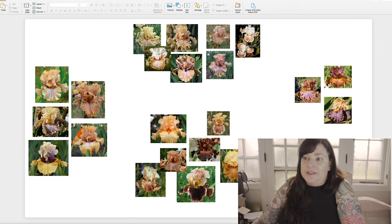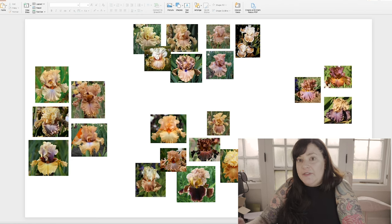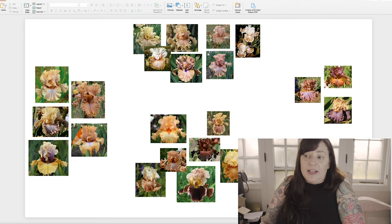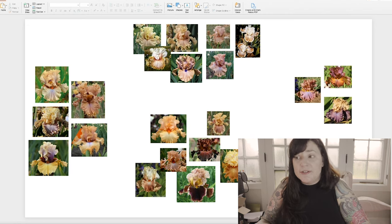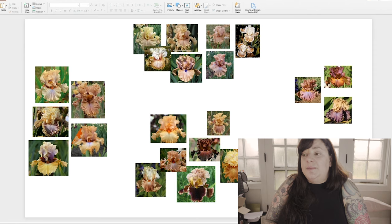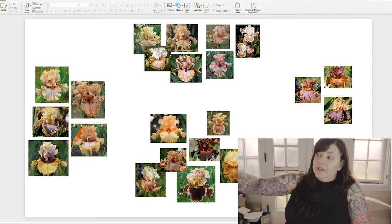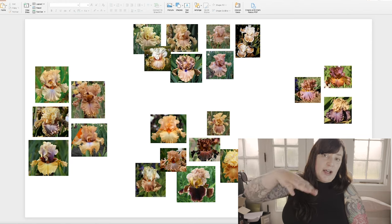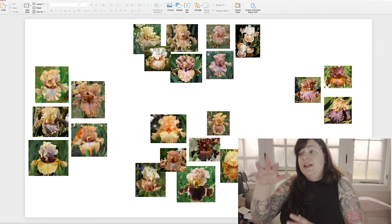I really do favor these smoky mauve, smoky lavender, brown, and golden yellow tones, and I have a fair amount of them. Within the group, I sort of grouped them together because most of these I have no more than three of — I want to think about planting them within the perennial borders and putting them together in groups where they play nicely together. One of the more striking things about walking through an iris garden in peak bloom is seeing the fans, which get to be around two to two and a half feet tall, with towering stalks anywhere from 29 to 40 inches full of blooms. Tall bearded iris flowers are about six inches across when they're fully open.